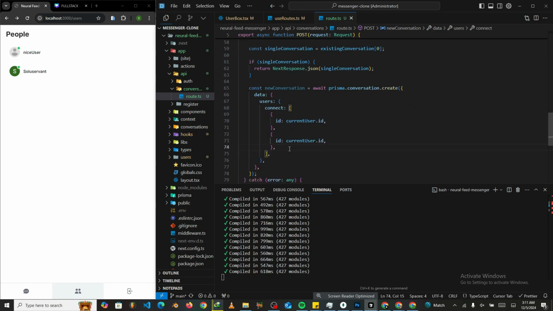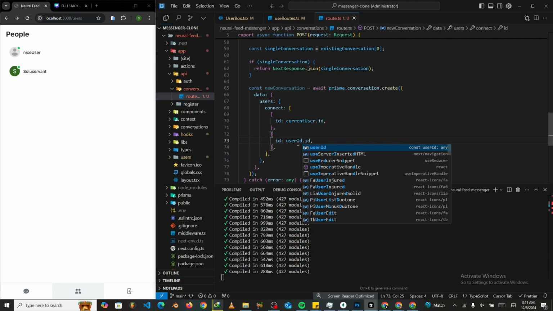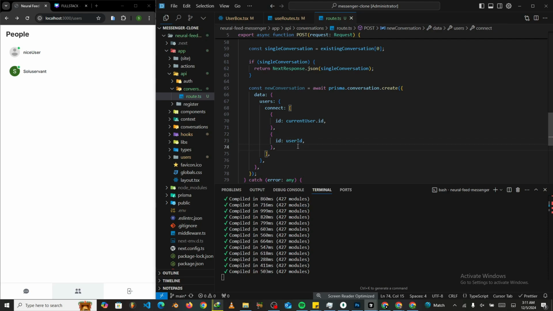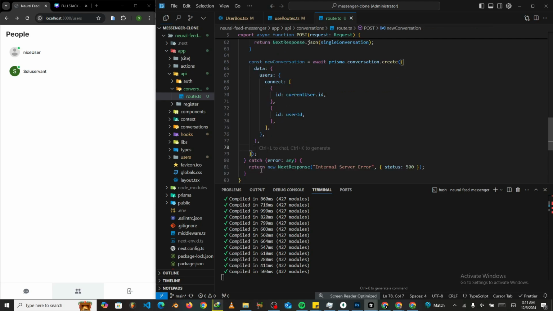And then we'll copy this one as well and paste. Then for this one's id, all we need to do is userId. So that is basically it for that. Nice one. Right after we are done doing that, like I said before, we want to make sure that while we are querying this out, we can also display the user details.